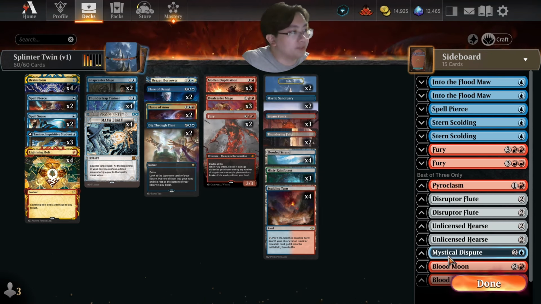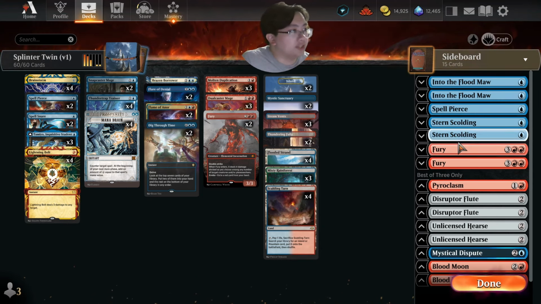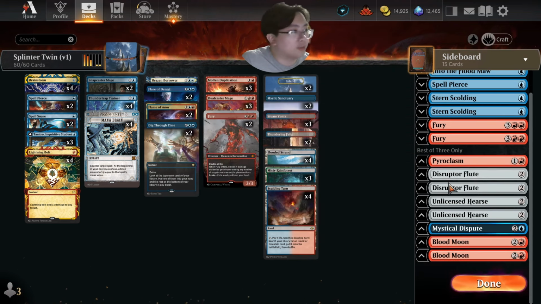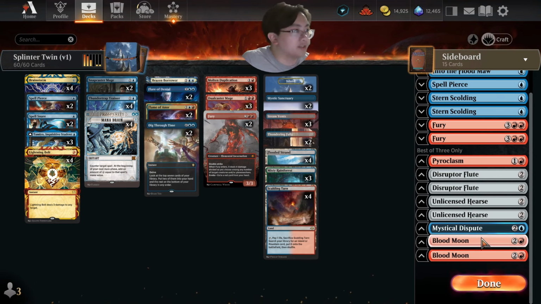And we have Spell Pierce and Mystical Dispute for the blue matchups, Stern Scolding for the energy decks, more Fury for the energy decks, and Pyroclasm for the energy decks. Flusterstorm for the Necropotence decks. We have a couple of Unlicensed Hearse for the graveyard-centric decks.